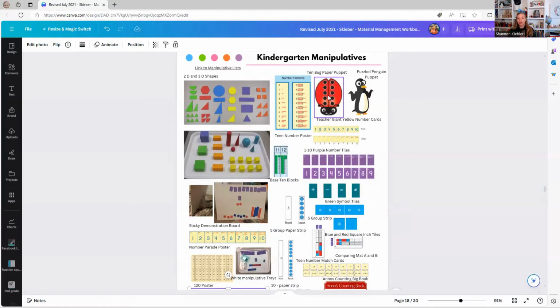They're introduced at various times. Puzzle Penguin is used in every single unit and throughout Math Expressions. No matter which grade you're in, Puzzle Penguin is there. He does start in kindergarten. The 10 bug doesn't come until a little bit later in your units, and then he is a beloved character that you'll want to use as well.